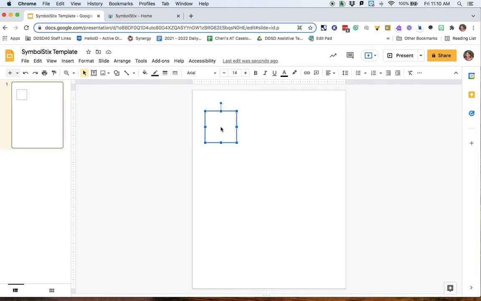And now I'm actually going to put a word in here, and I'm going to say sample. And the reason I'm doing that right now is because I want to get this in here so I don't have to mess around with things later. So I'm going to make it an 18-point font so it's a little bit easier for kids to see. I'm going to put it in the middle, and then I'm going to put it at the top of my square. Now I have this square. I'm going to put it up here.